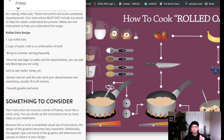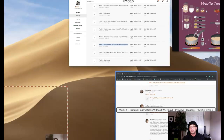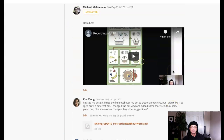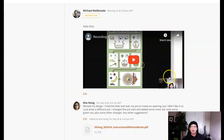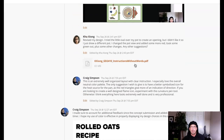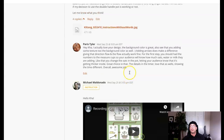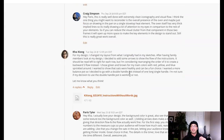Okay, so my recommendation, really, I mean, your illustrations are fantastic, but you really, really want to get in here and make sure these instructions are explicitly clear. My recommendation is to go and take a look at Kaw's example, her second example. It would be this one right here. Take a look at that. It's really, really, really effective.